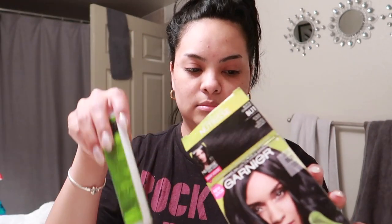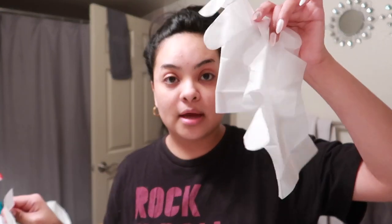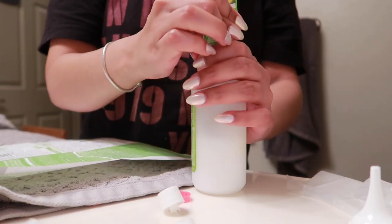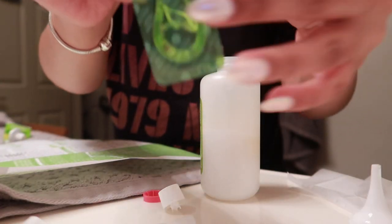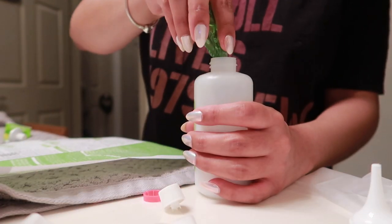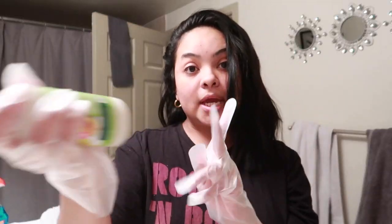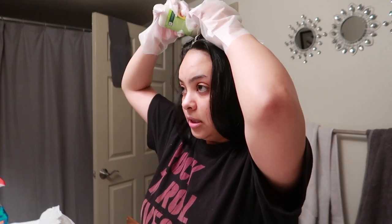It is very stressful. I only dye the crown area of my hair. I've done this a couple of times, but believe it or not, I still don't even know what I'm doing. So it comes with gloves — I guess pour this thingy in here, then we have to add this little thingy.